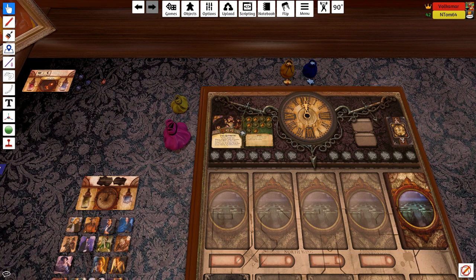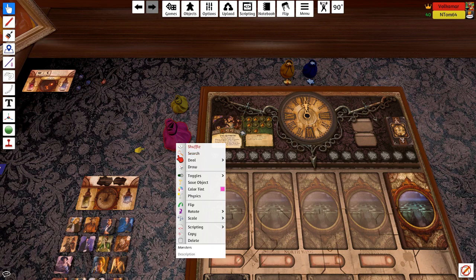So, place the clock in the center of the table, setting the clock hand to 12, which has been done. Choosing an Ancient One. Prepare the monster cup, so place monster markers in the box lid or another open container so they can be drawn at random. I believe those are the monsters in there, so let's give them a good shuffle.